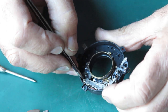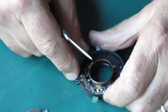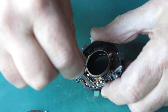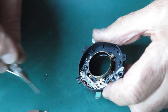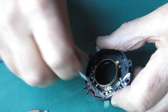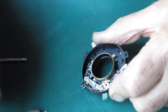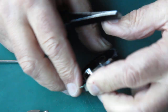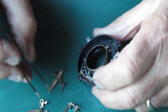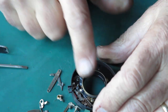Why won't this return? Is the B lever not lifting up? No, it's not that. Okay, so let's have this stuff out. This is the flash sync mechanism here. Be careful not to lose that spring. Because of the way this is jammed, I couldn't cock that and relieve the tension on that spring. And the shutter release should lift out with that. Take out the flash contact, take out that moving contact. Let's get that spring off.